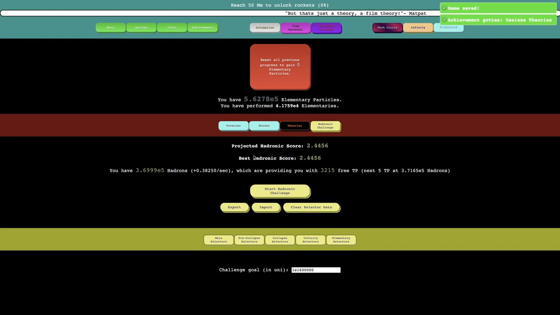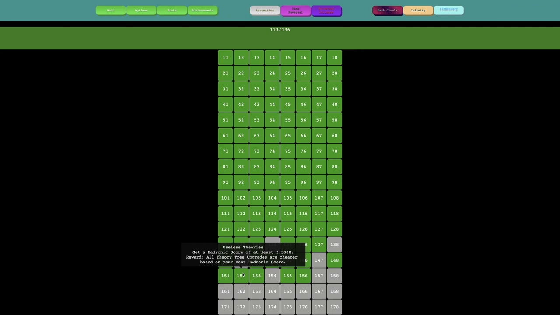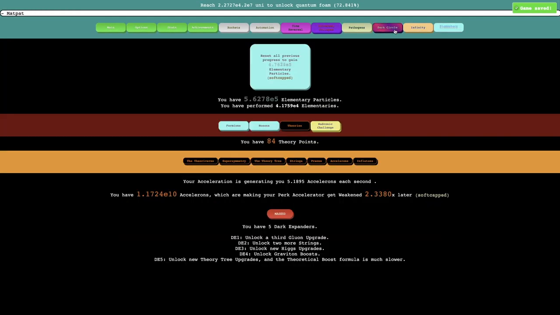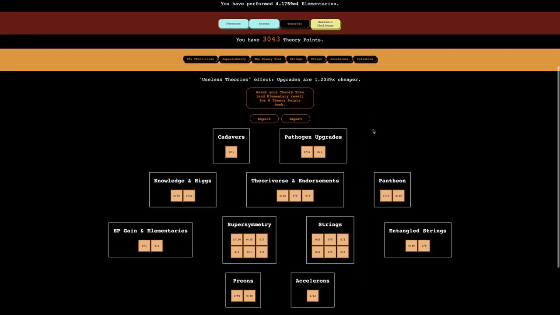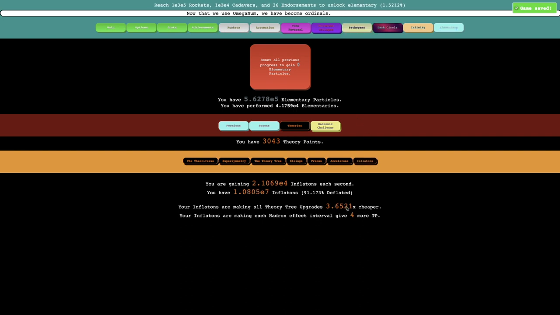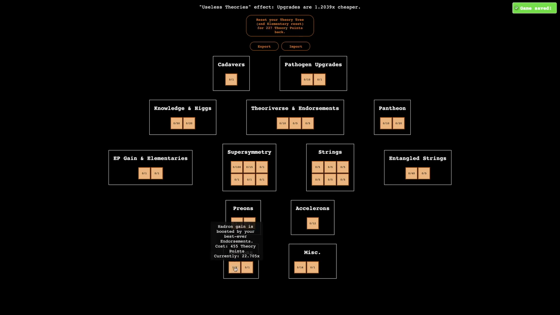Like, this goes up to a default of 0.38. I mean, I got an achievement, Useless Theories. All theory tree upgrades are cheaper based on your best hadronic score. Ooh, that's actually really good. Because I'm not sure how powerful this would be, but if it is powerful, it could be huge. So if I go here, I know this is 250 normally. This is 57, and inflations are only like this. So this seems like it's really good. Yeah, it seems like a really good upgrade, and I can do a lot more with this.